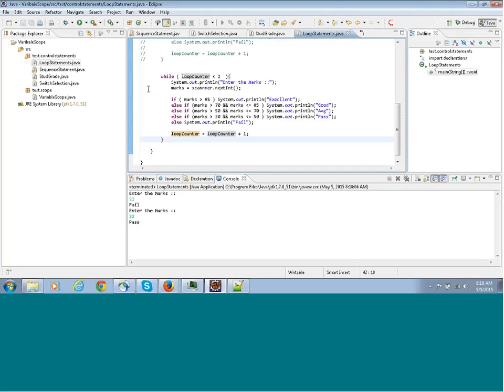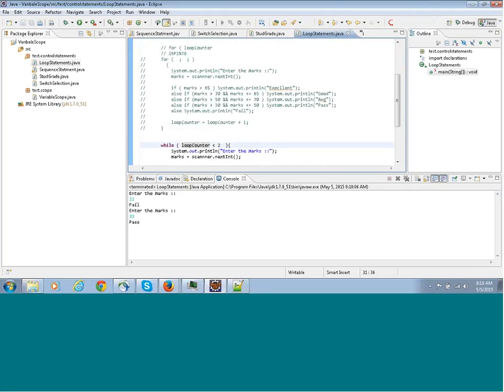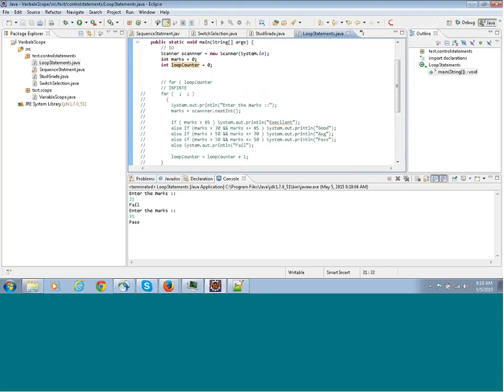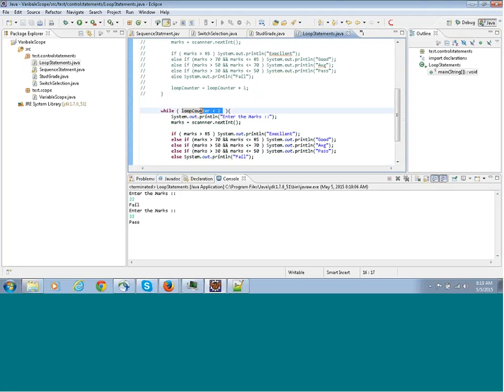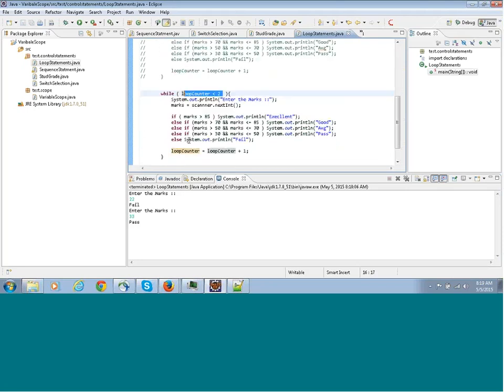Okay, but one thing is common between these two loops: before entering into the loop you have to check the condition, right? It's an infinite loop, so not a problem, but here you have to check the condition before entering into the loop.